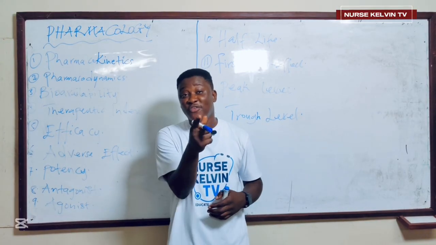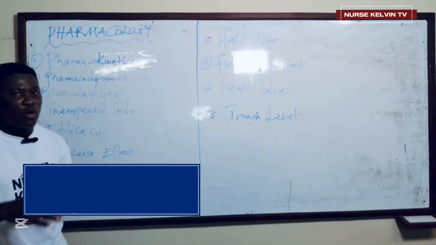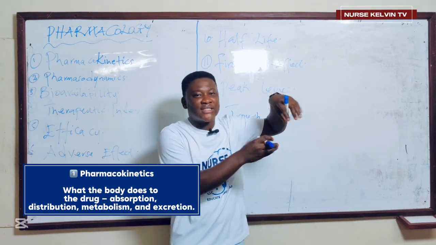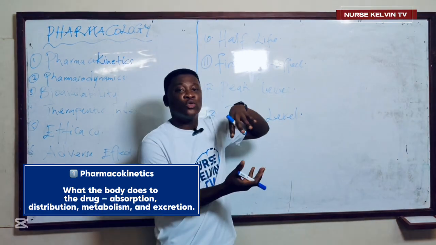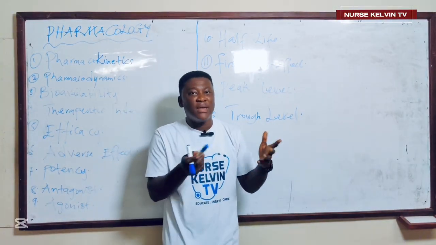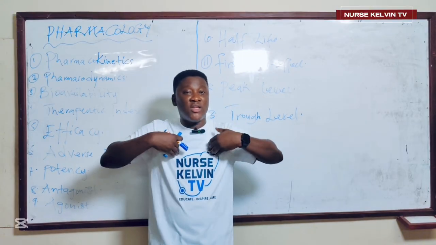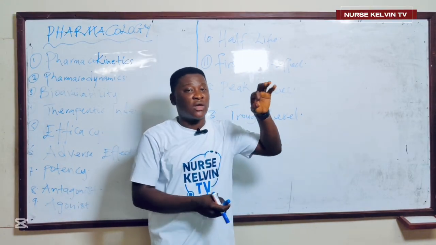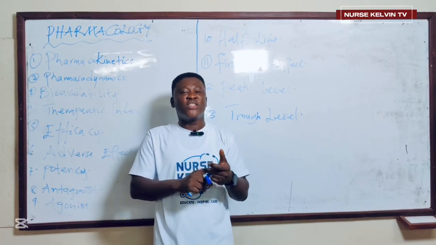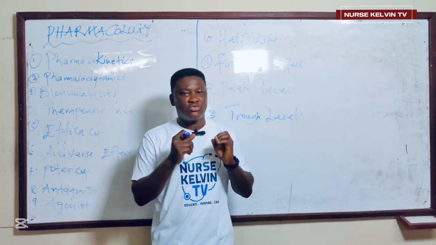Let's go. The fifth one will shock you. Let's get into the board. So the first one that we are going to talk about is pharmacokinetics. When we hear of pharmacokinetics, it talks about what the body does to the drug. So the drug that you have taken in, what does your body do to that particular drug? So you've taken in maybe paracetamol or acetaminophen or amoxicillin. What is your body going to do to that particular drug? Your body will first absorb, distribute, metabolize, then excrete. So that's what your body does to this drug.